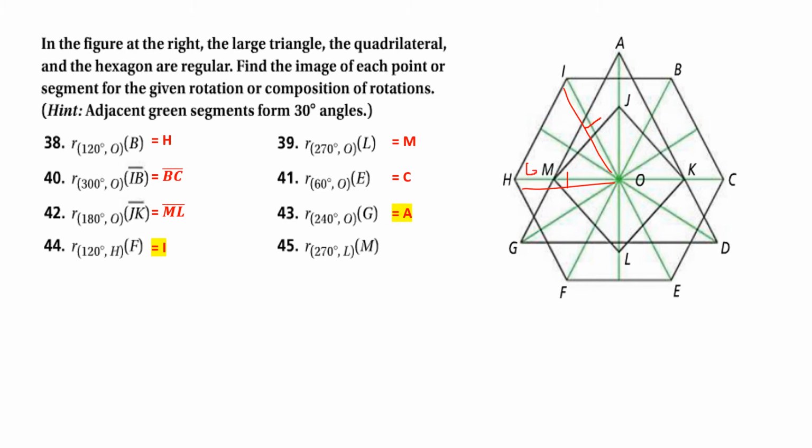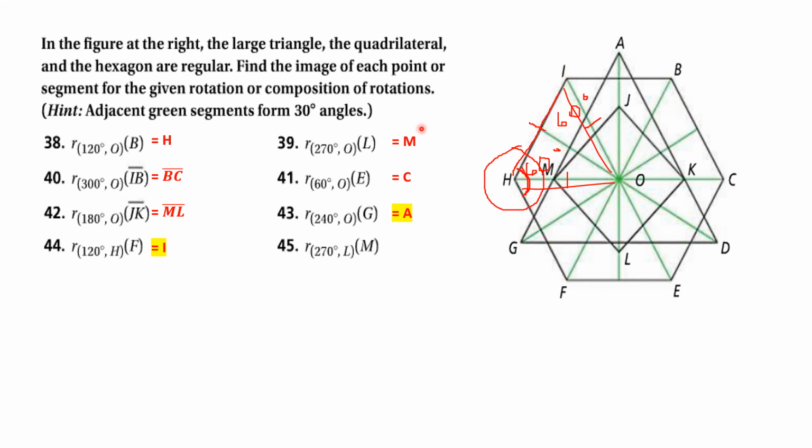It's a little bit off, which means if I split the rest of my triangles up, I should have a 60-degree angle here and a 60-degree angle here. So we actually do end up with an equilateral triangle. That tells me that this segment is congruent to those other 3. The reason that's important is, now I have 2 60-degree angles here, so this whole angle here is actually 120 degrees. So if my goal is to rotate F around H, I actually just have a 120-degree angle right here. So I could just go 120 degrees, and there we go. We end up at point I.